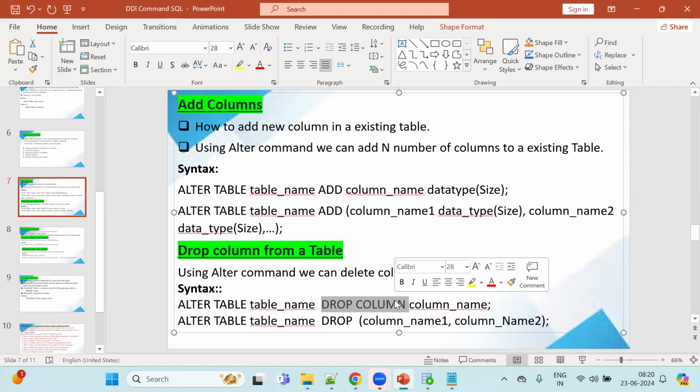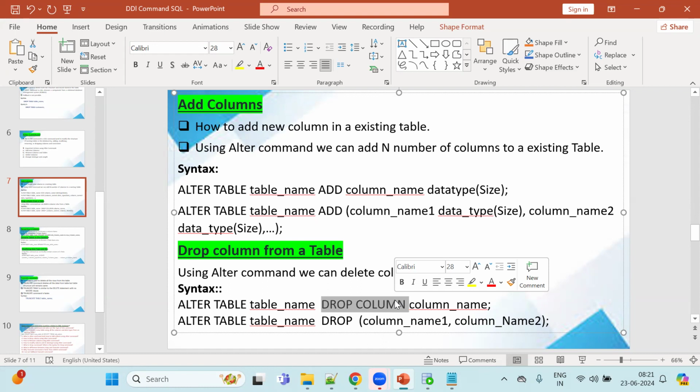Alter table name, drop in a small bracket, column name 1, column name 2, column name 3, column name 4. However many columns you want to delete, that many columns you can mention here. We'll see practically how we can delete it.